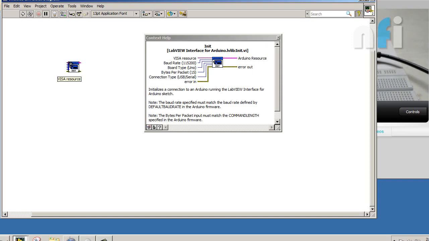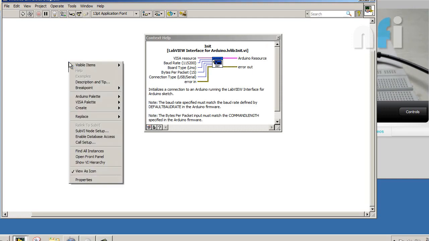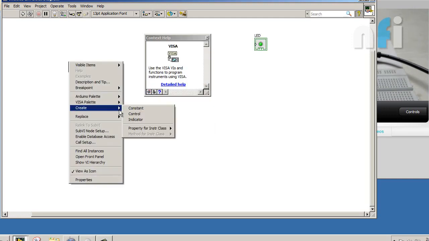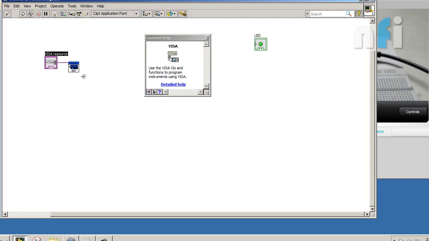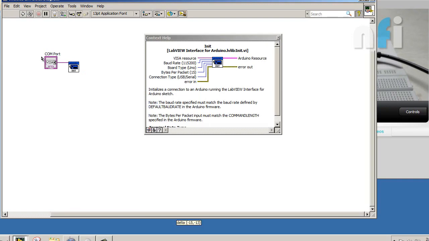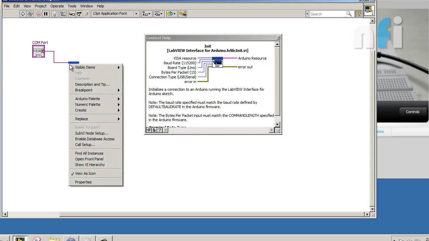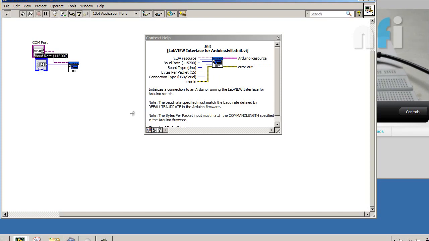It defines your communication port with the computer. So just right click on it and create a control, which will define your COM port. The next terminal is the baud rate, which is 115200. That is the default baud rate in LabVIEW to communicate with Arduino.